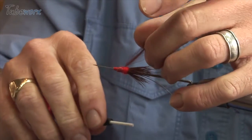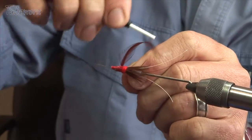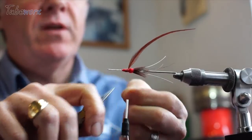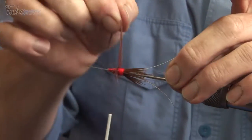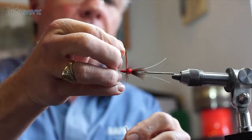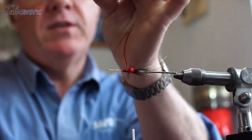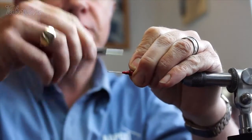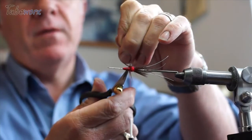So I'm just going to tie the feather in at 45 degrees. I'm going to bend the stalk back a little bit just to secure it, and that's my hackle ready to go. Remove that little piece of waste, and then we're just going to wind our hackle, and we don't want a huge amount of hackle here. A couple of turns is going to be ample, and then we're going to tie that off. Using thumb and index finger, we're just going to sweep those fibres back and put a couple of turns of thread in front and remove the tip of our feather.